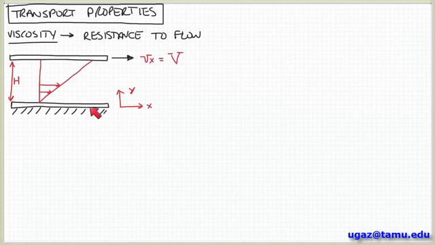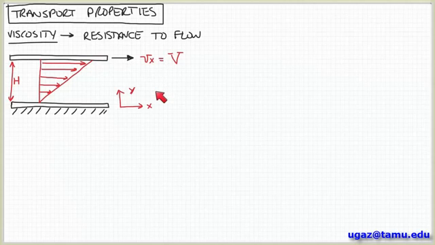So I'm going to draw here a simple geometry. These are two flat plates that are separated by some distance h. The bottom plate is stationary, and the top plate is free to move. And in between these plates is some fluid. You can imagine whatever you want, maybe water is a good picture to have in your mind. And so the top plate is moving at some velocity capital V.